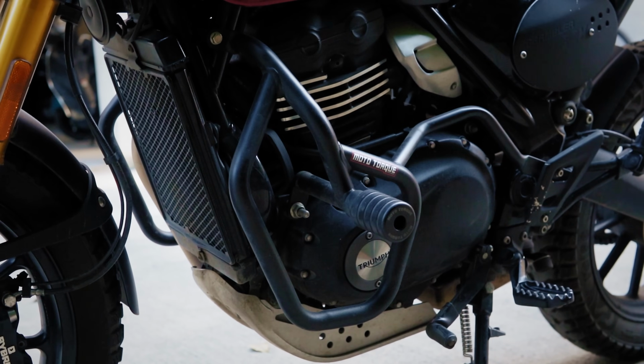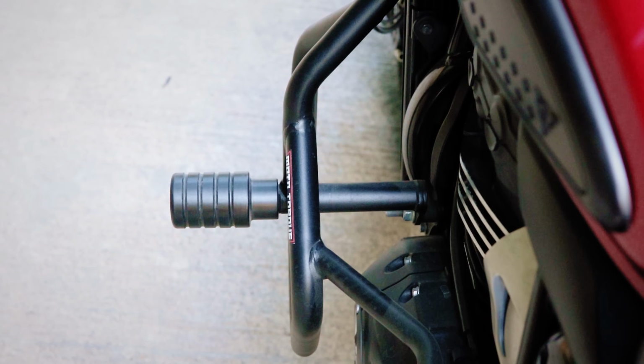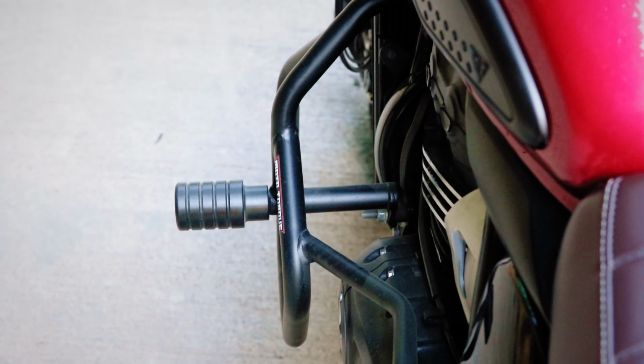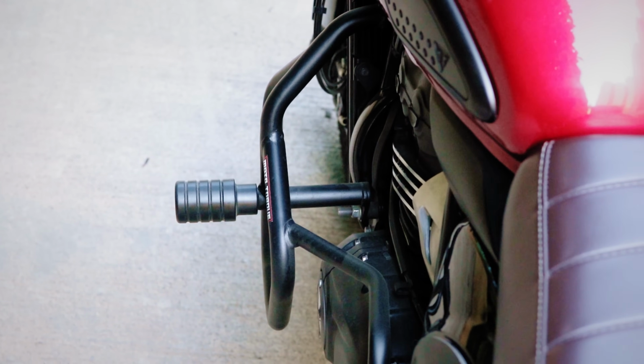With that being said, I'm totally against all the cage-like crash guards that are in the market right now. They cause more harm than good. There are a lot of crash guards that look like a huge cage that covers the entire bike, which adds to the weight and unnecessary points of impact. So I'm against all those cage-like crash guards. But this particular one from Mototorque strikes a perfect balance between being too much and being a little extra than the stock, to give you that little extra protection that you need, especially when you go off-road.